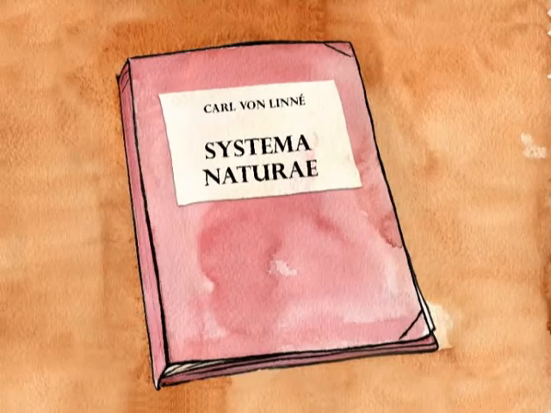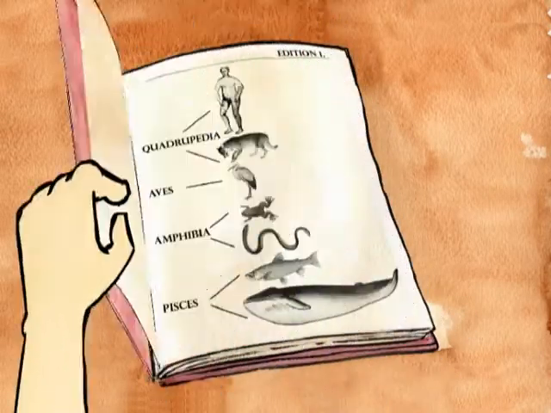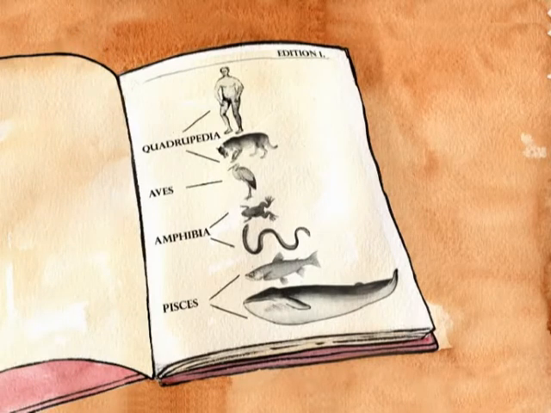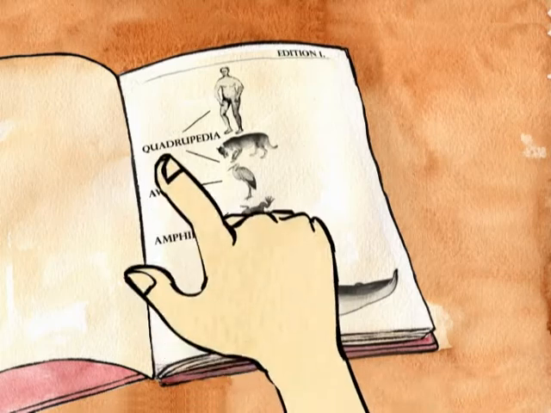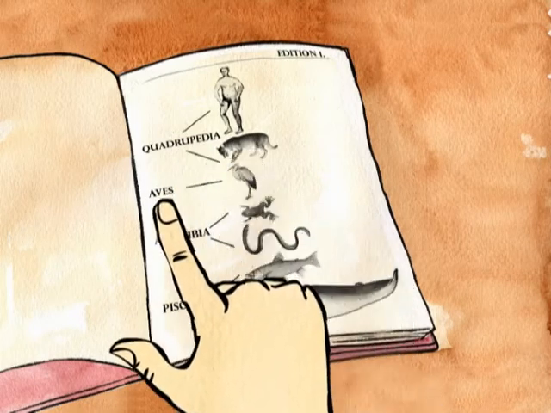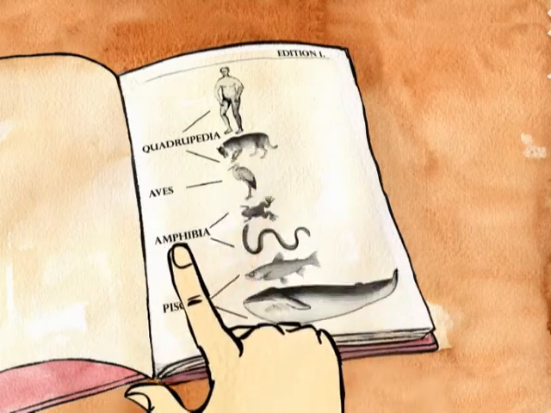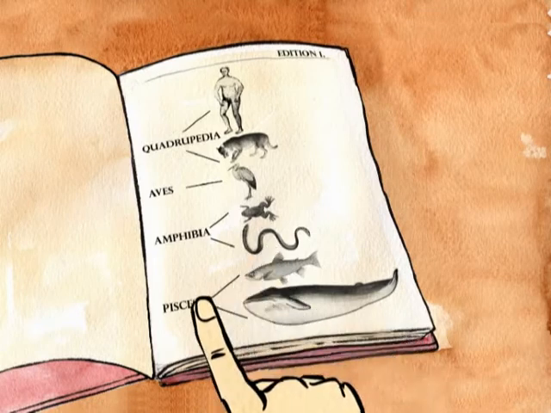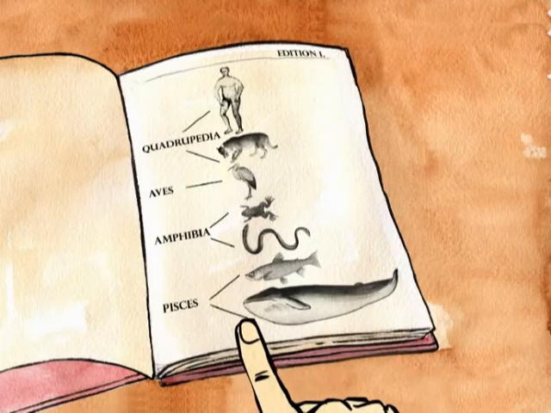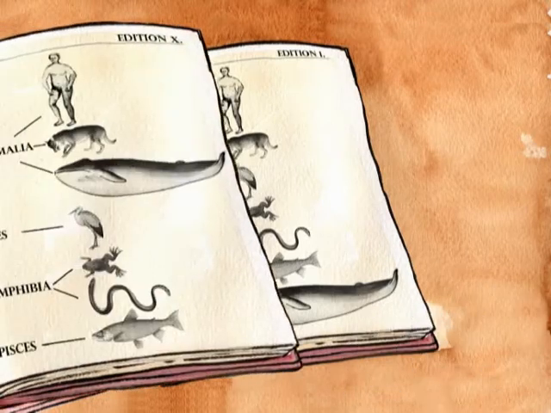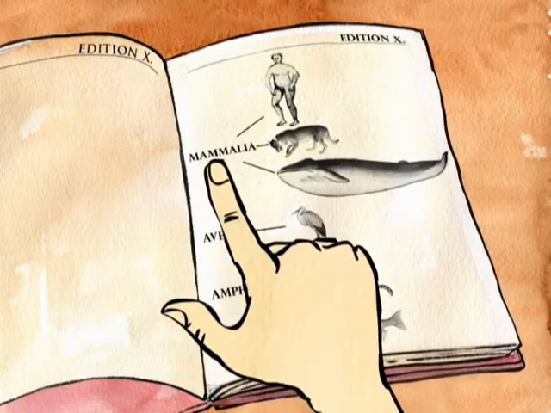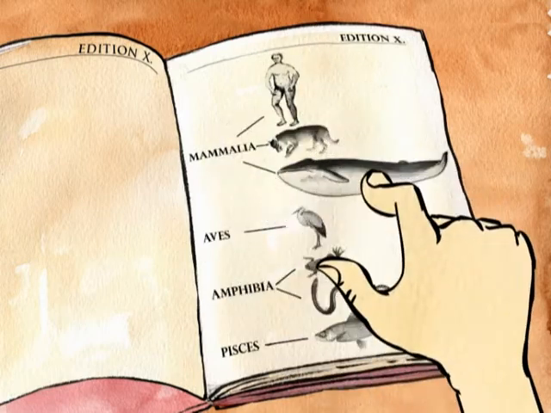An emblematic book proposed a classification system for all species. Animals are classified according to anatomical criteria. Darwin noted that this classification system was not yet coherent. Thus, in the book's first edition, Linné classifies whales within the fish group. But by the 10th edition, whales are classified with the mammals.